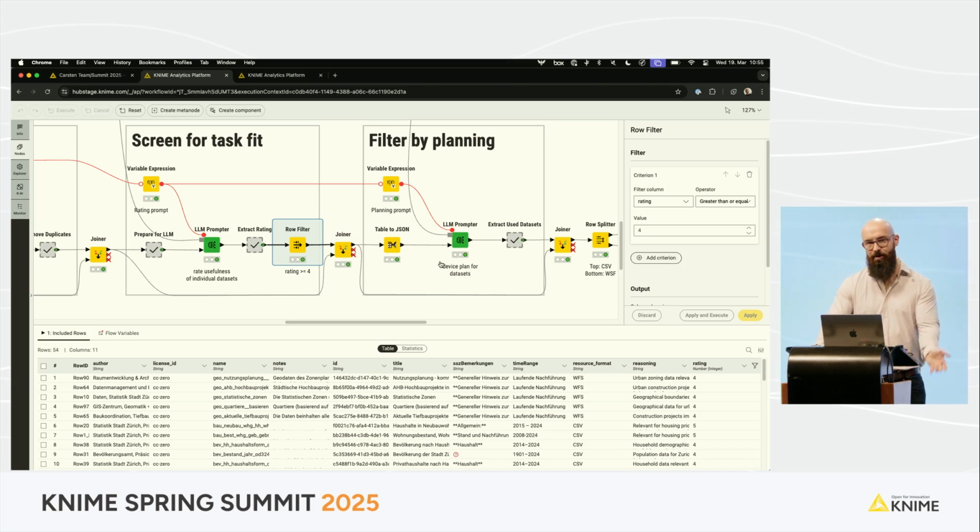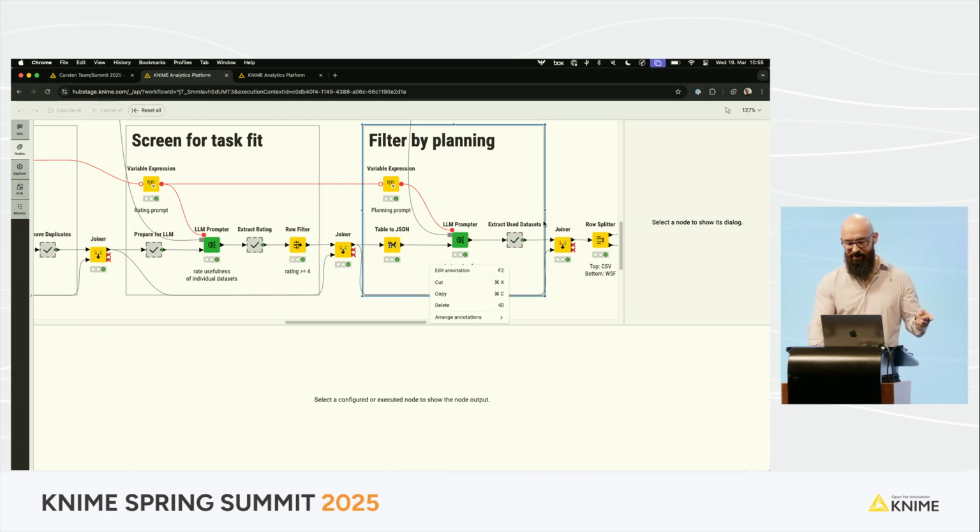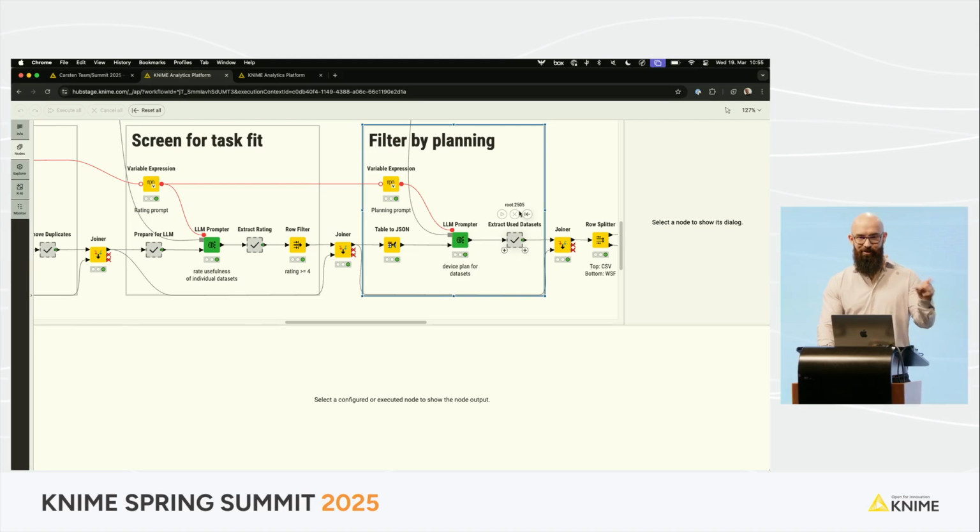So in the next step, I thought, okay, I can just ask the model to do that, but it turns out it was not that simple, and I had to trick the model into actually doing what I wanted. The way I did it is that I asked the model, hey, come up with a plan, but please reference the data sets that you would use to actually fulfill this task. And then we can just look at which ones it referenced, and those are the data sets that I will hand over to my colleague, at least in the first iteration, so that he has a good starting point.